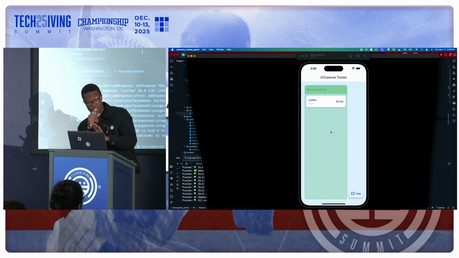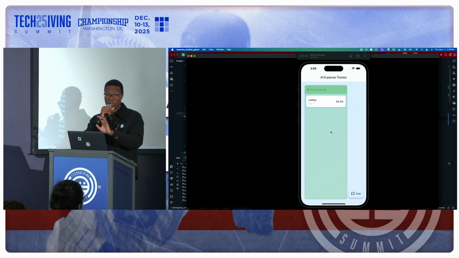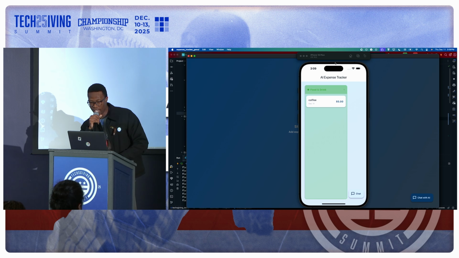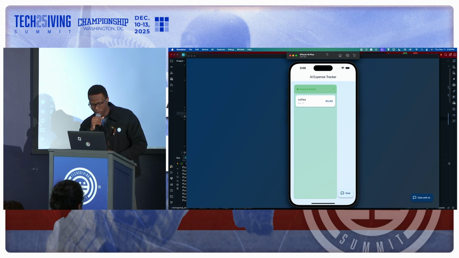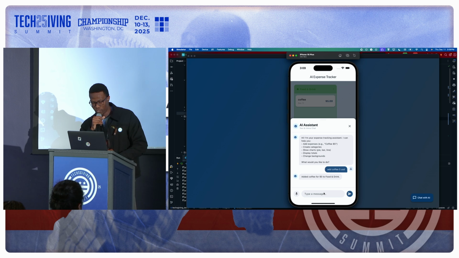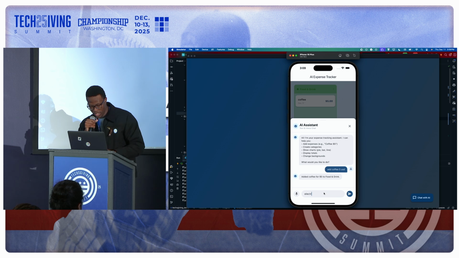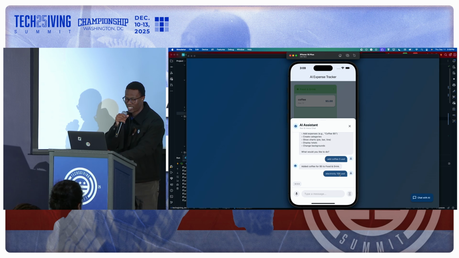So I can guarantee you that this doesn't come from the code. I didn't put the food category somewhere as dummy data. This is definitely AI, and I'm going to show you for coders in the room. They're going to read a little bit of code, and I can do more. I can add, for example, let's say electricity bills. Okay, so don't mind the data, it's just dummy data. So let's say electricity, I don't know, $100. Okay, and let's do it.